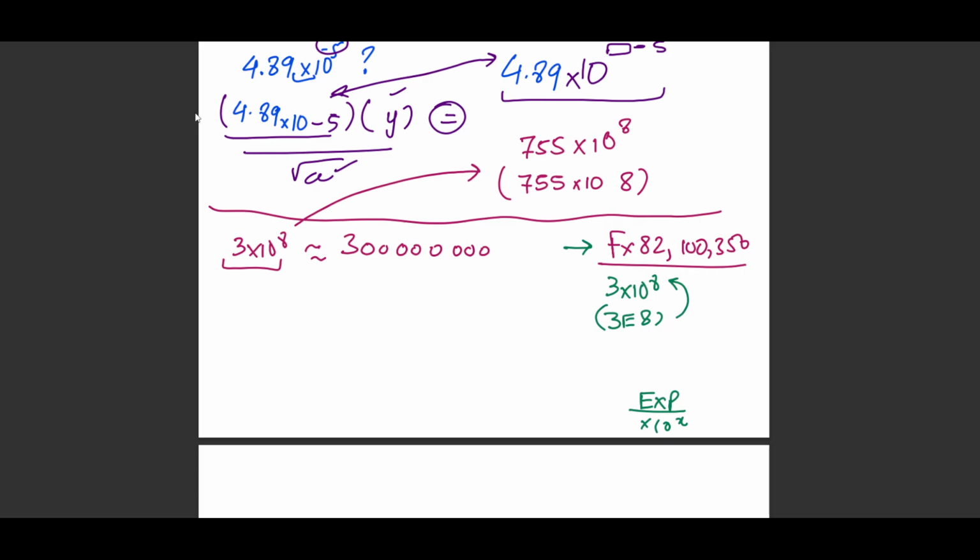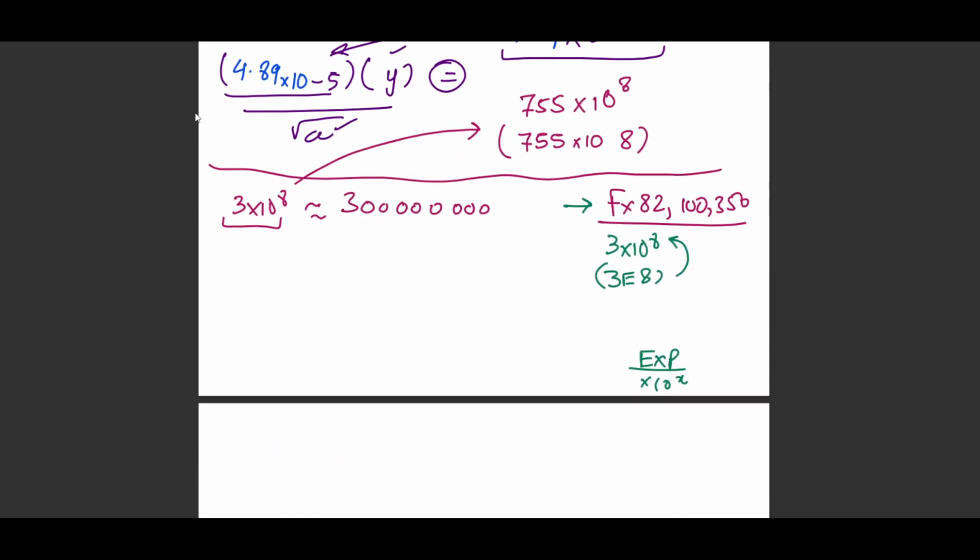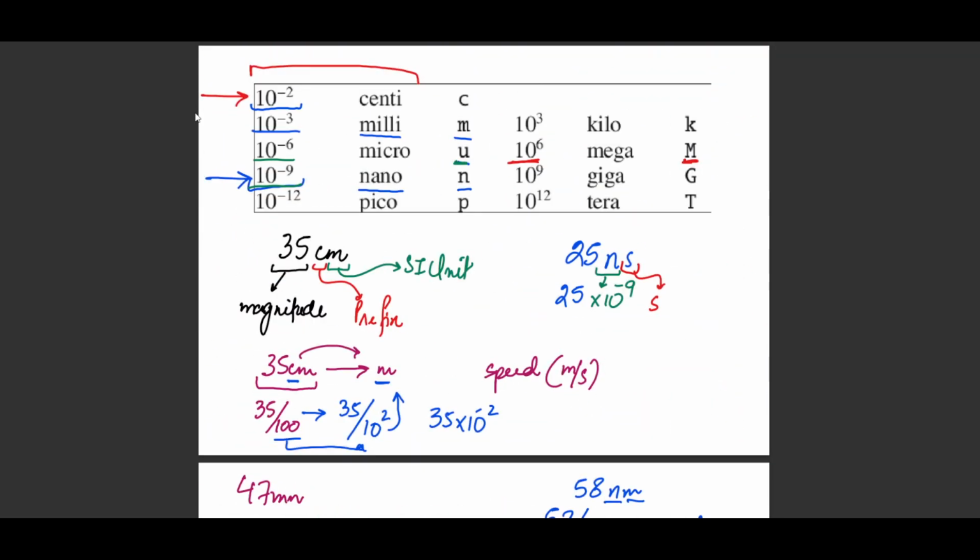The last button that I would like you to be familiar with is the ENG button, over here on both calculators. The ENG button actually helps you shift powers. Now what powers? When I go back to the prefix table, your ENG button will help you shift your values between these tables. It makes a jump of 3, 3, and 3, and even for larger powers, 3, 3, and 3.